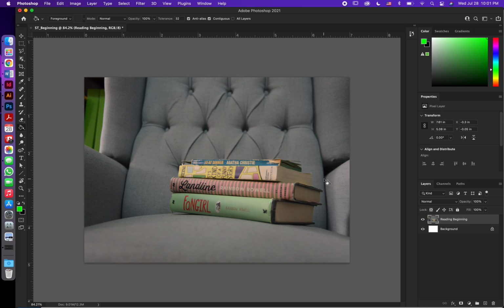Before we talk about adjusting and painting and any other thing that you can do to change a picture in Photoshop, the first thing you need to know how to do is select objects and make selections in general. So let's talk about the different ways that you can make selections.